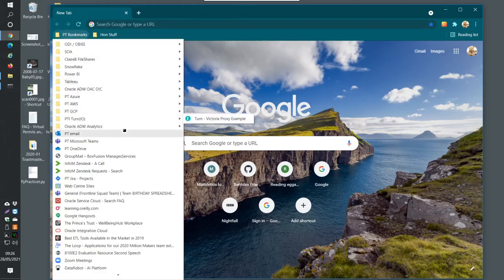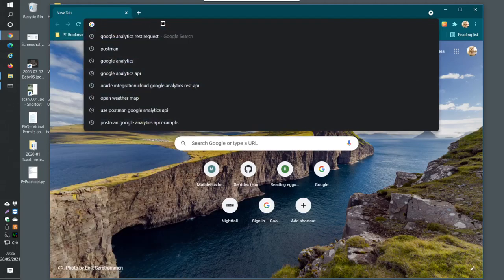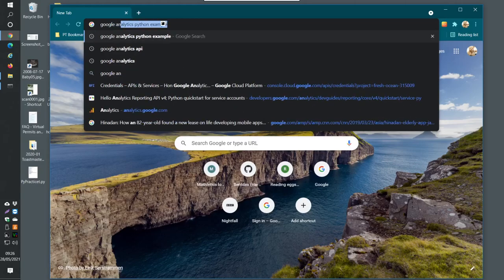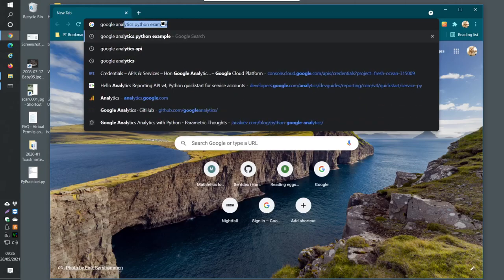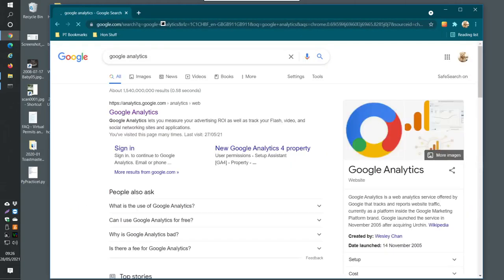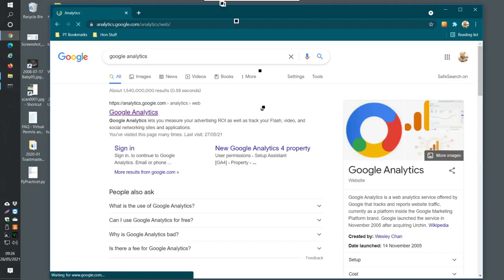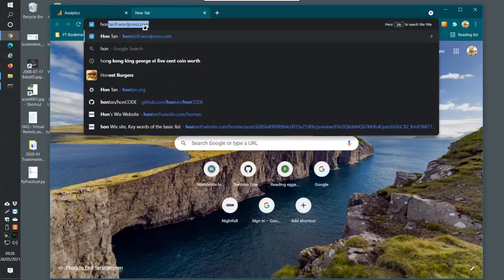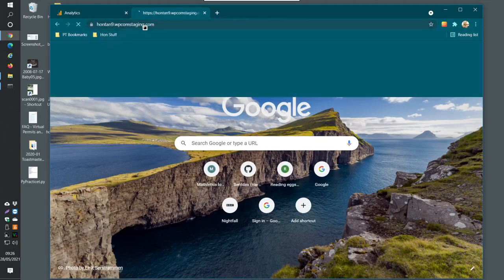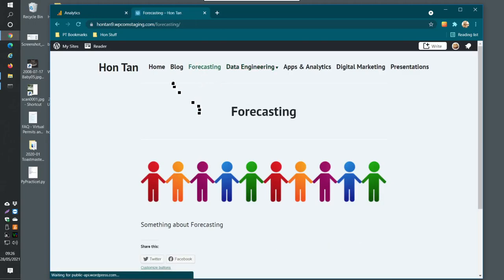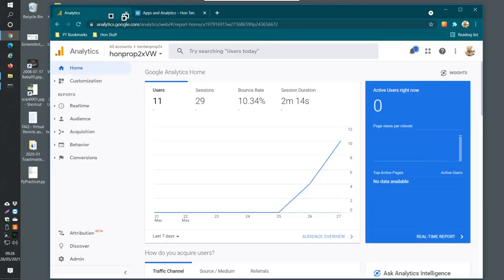So what I do here is first go into just Google Analytics, and then just log in here. So I'm going to show you the website. The website is this one here, my WordPress.com website, which you can go in here and just click around. It's a very basic website. It's just the .com version of it.